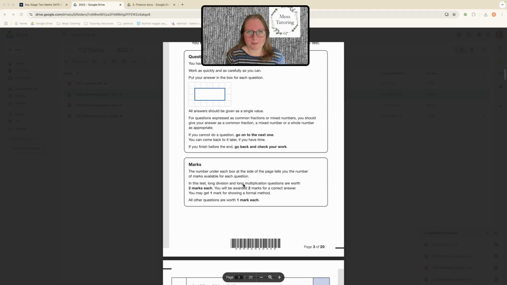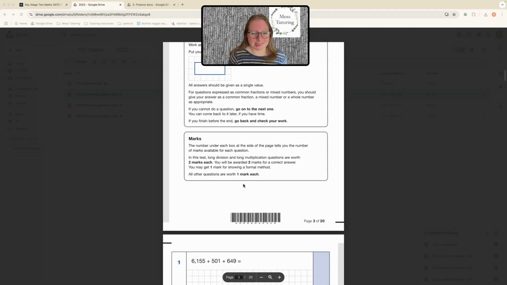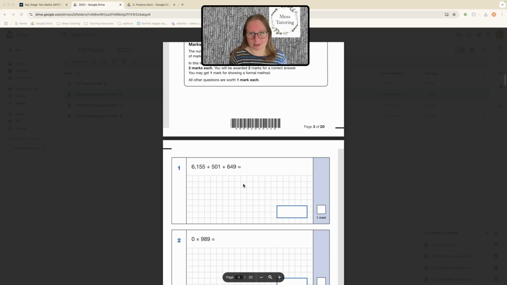I will make mistakes as I go along, but that's a good thing, because it shows that I'm human, and it shows that I need to go back and double check my work as well. So just bear with me as I go through this paper. I'll probably do it in more than half an hour because I'm explaining things as I go along, but half an hour is the maximum time you would get if you're not entitled to any extra time. Right, let's get stuck in.